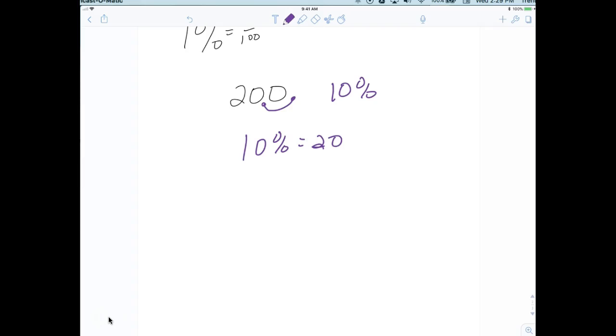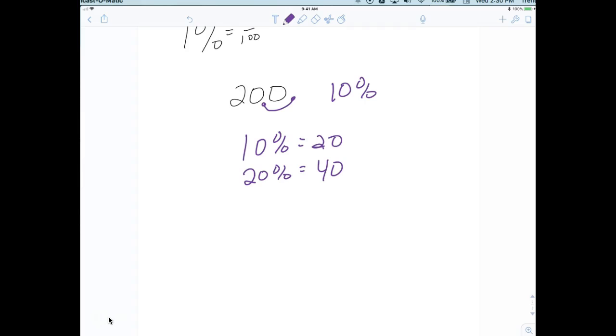Anybody have an issue? All right, so I'm going to ask you a tough question. Look up. Come on, concentrate on what I'm saying. This is important. Somebody tell me what 20% would be. You're right. Very smart. 40. How do I know that? Because 10% is 20. So 20% would just be times 2.